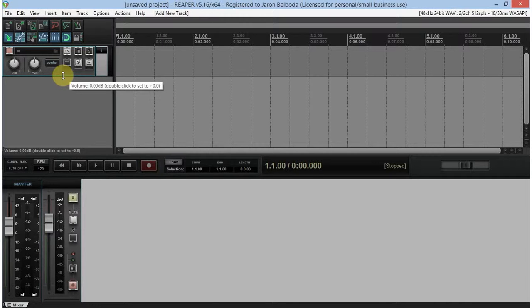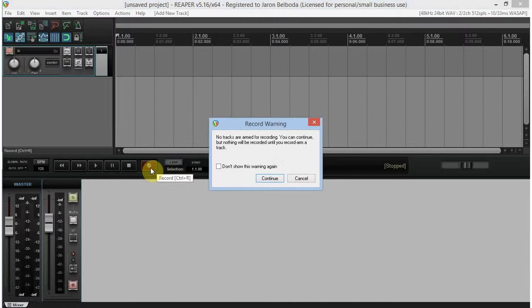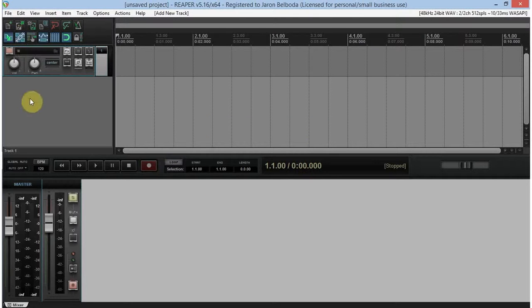Now, the purpose of this is to record audio, and you can set up audio in preferences, or in this case I already have it set up. So to record, you can hit the record button right now, but it'll show you no tracks are on for recording. And so kind of like Pro Tools and Audition, and I think probably most other DAWs, you have to arm the track. And there we have levels. As you can see, we're reacting to my voice right now.